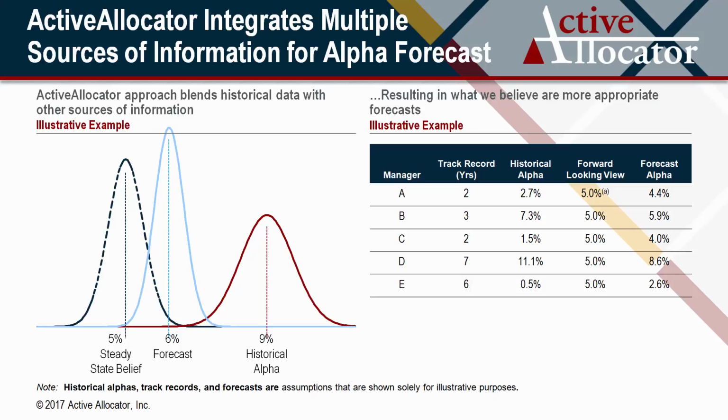But just analyzing historical data isn't enough. It's difficult to separate luck from skill, specifically problems with selection bias and short track records. We correct for these and other problems in two ways. First, we add other sources of information, such as beliefs about steady state performance. Second, we explicitly penalize managers for lack of confidence in estimates, and this leads to more reasonable forecasts of skill.